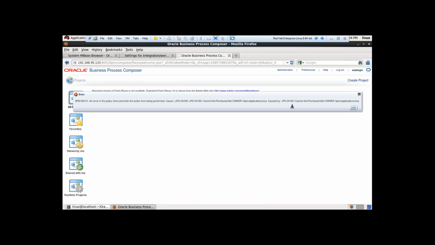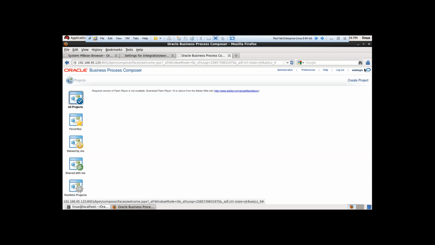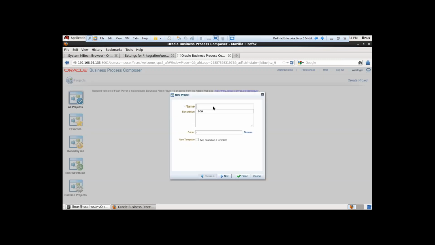Select exactly whatever is there. Just wait. Name. So depending on the requirement, you can create the project, and all these you can create under the BPM component.